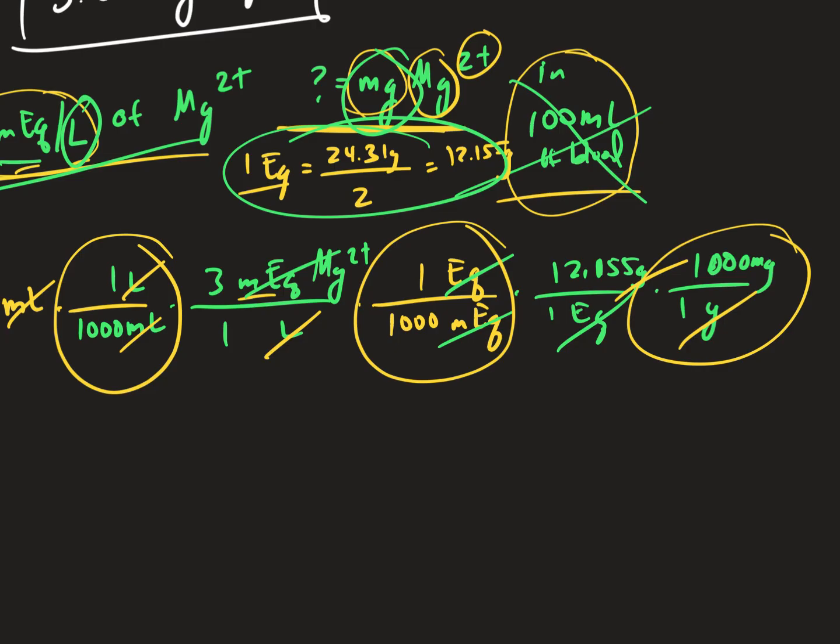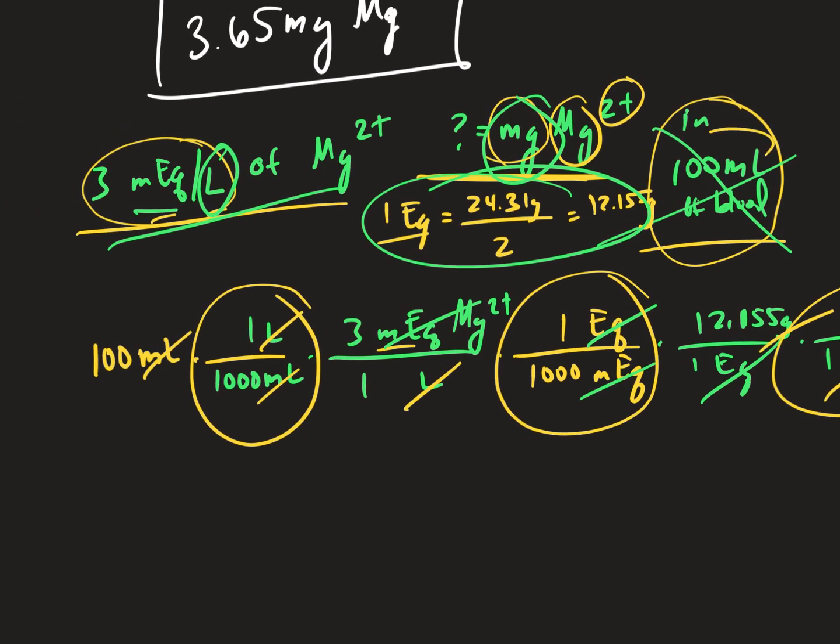Questions? Can I show you how I walked through the way I did it? So I started with the 3 million equivalents over liters. Good, you don't have to start with what I started with. Then I went through, but I was stuck having to convert from liters to milliliters all the way at the end, though, since liters is on the bottom.